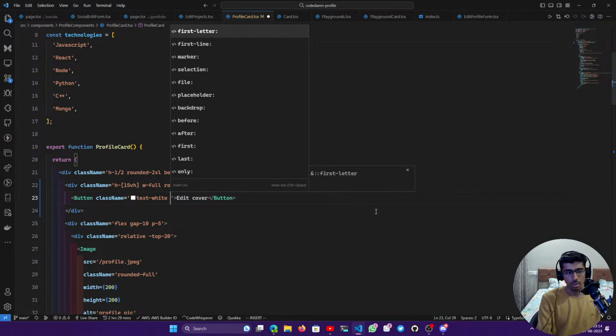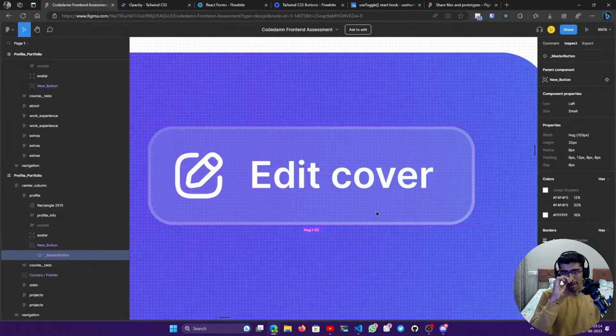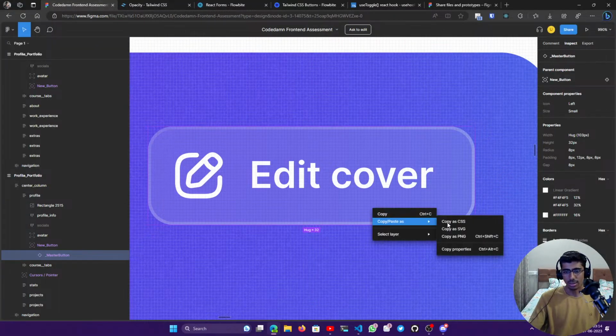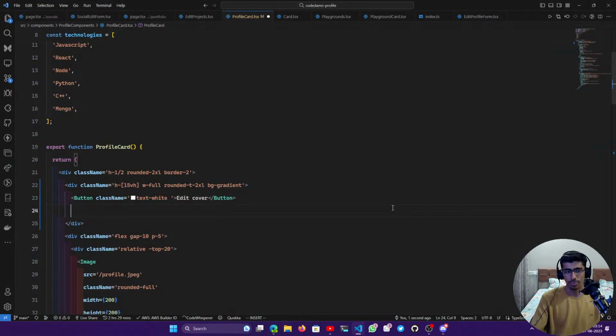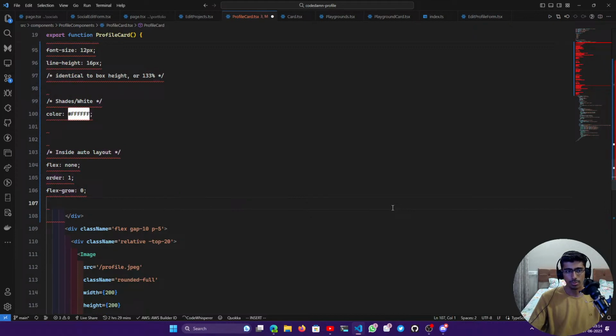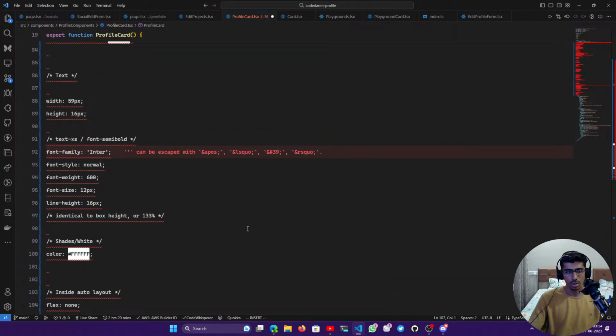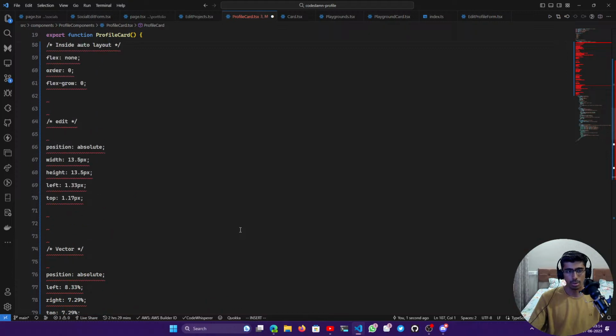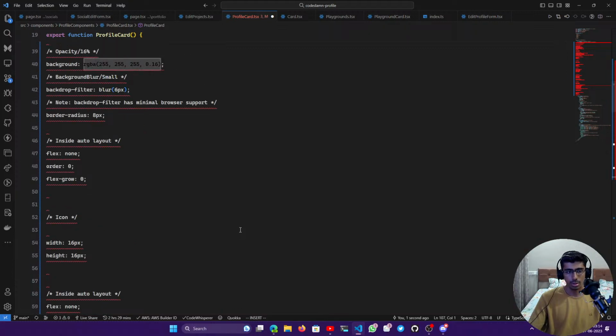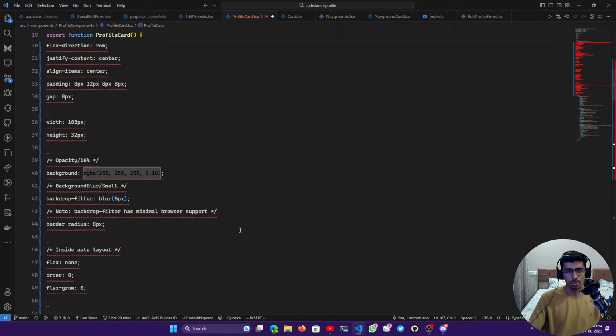Wait, export as CSS. Well, there we go. So it has got a border. It has got a backdrop filter.